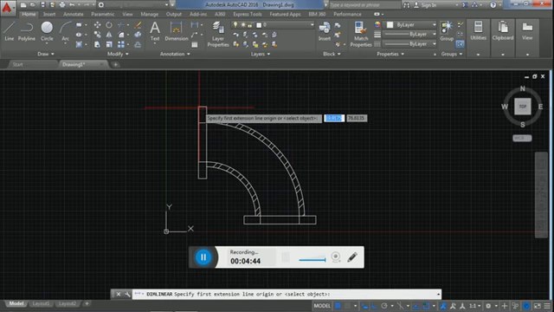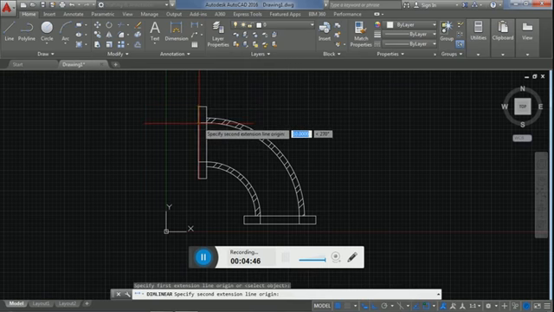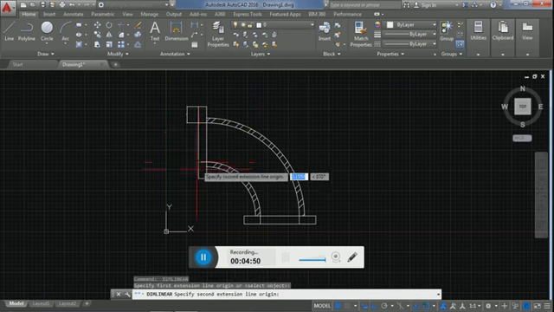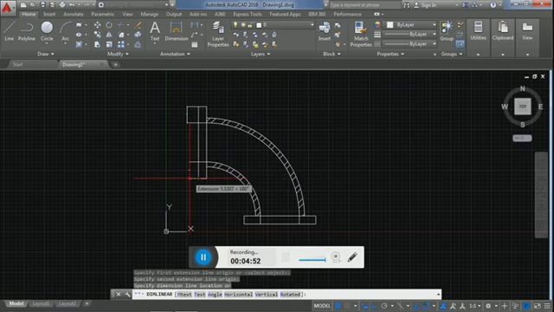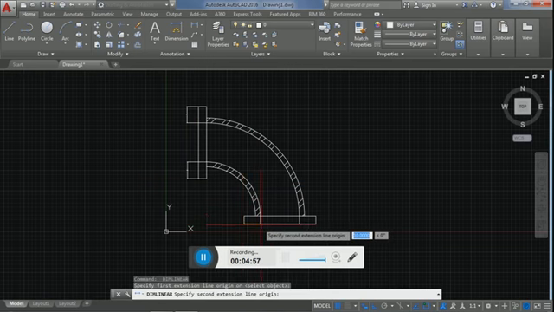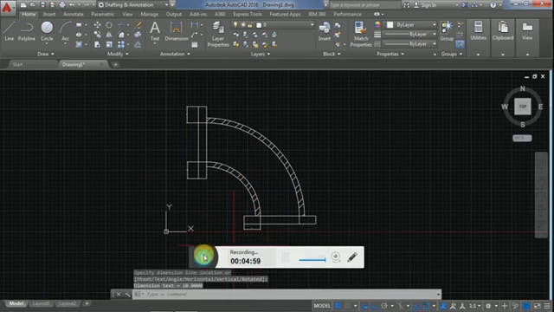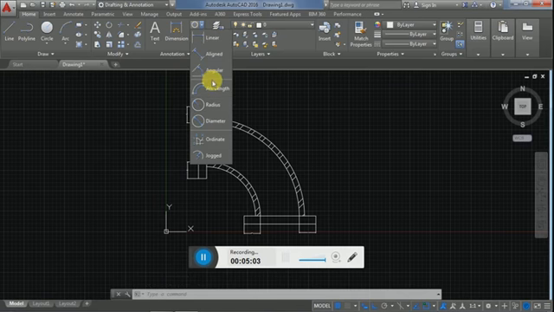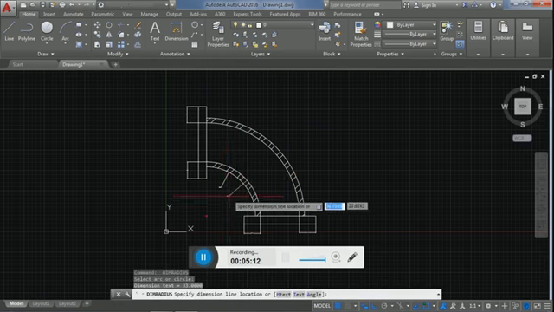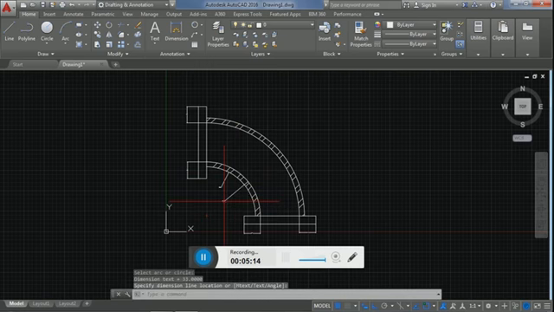Take the dimensions respectively as per the drawing. Because the dimensions look very small, they can be modified. Take the radius 30, 33, 57, and 60 respectively.